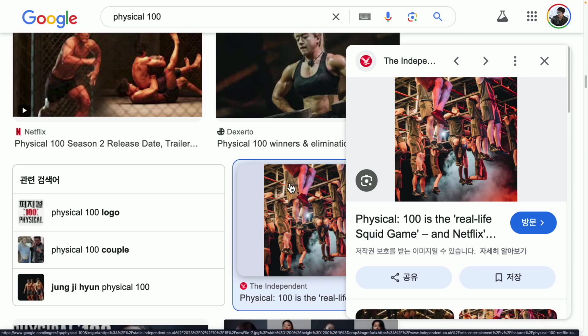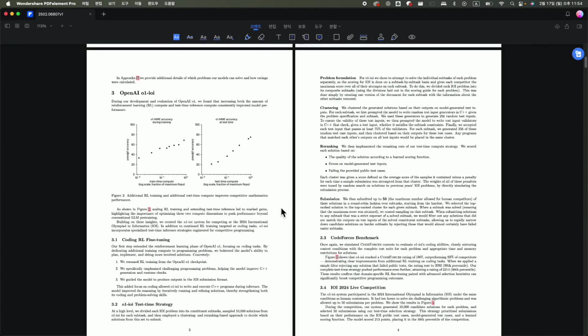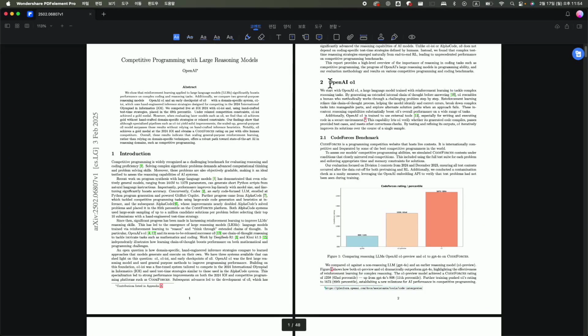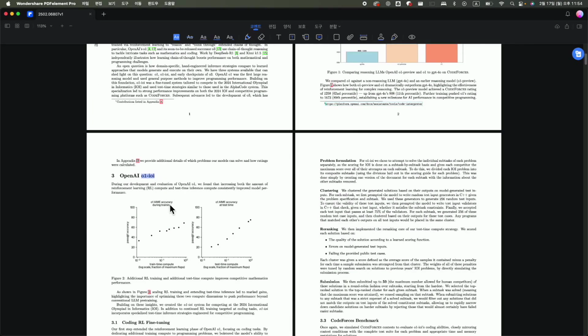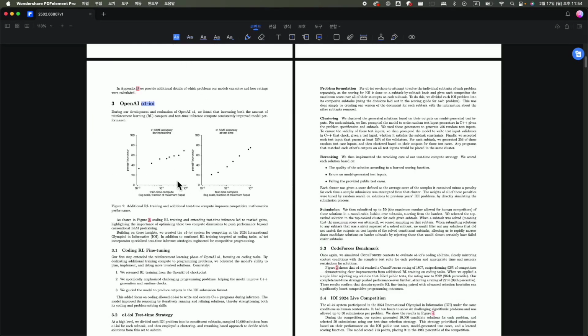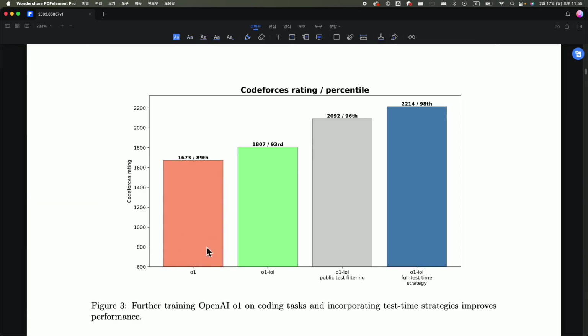So, if we interpret the paper from the perspective of a specialist and someone with extensive knowledge, it offers valuable insights. First, we need to examine the approach used here. They employed the OpenAI O1 method along with an enhanced, fine-tuned version called O1 IOI. This can be considered an improved iteration. In the O1 model, solutions were generated within the model itself using a chain of thought strategy through reinforcement learning before addressing the problem.